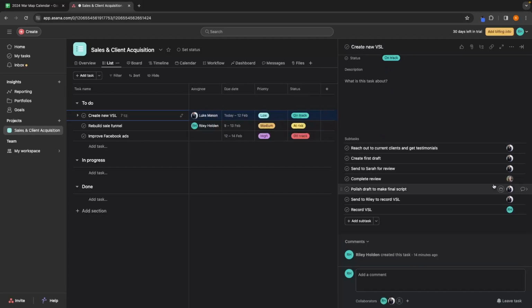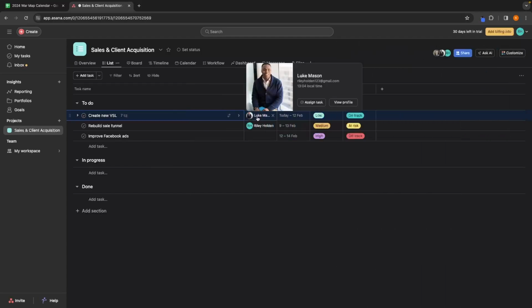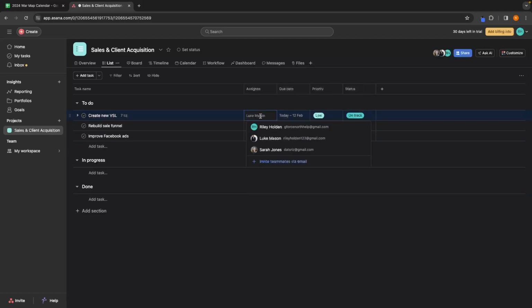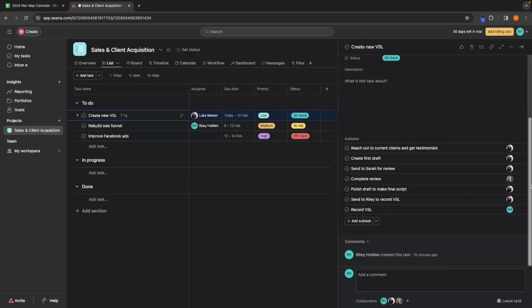Now, because Luke is in charge of most of these tasks, I'm going to leave Luke as the main assignee. One mildly infuriating thing with Asana that you don't really get with other project management tools is this limits us to one assignee per task. So for example, if I try to add Luke and Sarah to be assigned on this, it doesn't let me. I can only assign one person to this. It's not the end of the world, but it is pretty annoying because I would prefer to have Luke, Sarah, and me assigned to this task, where I can only assign people to individual subtasks.